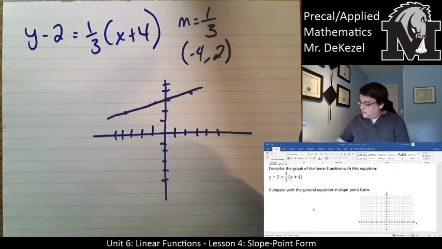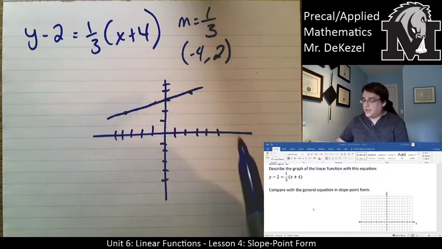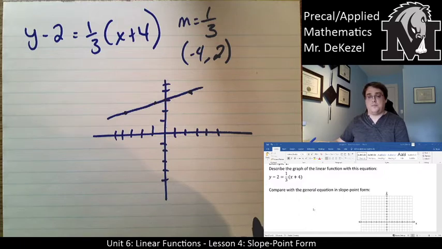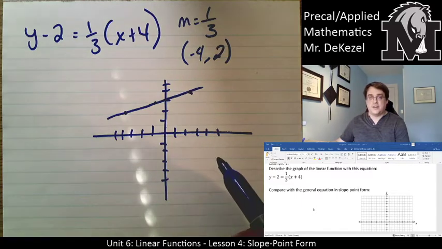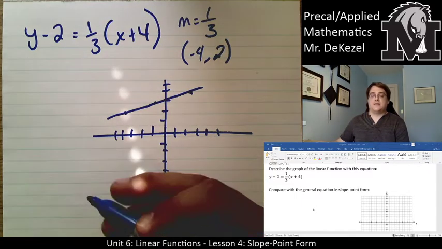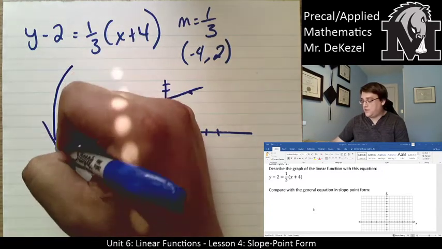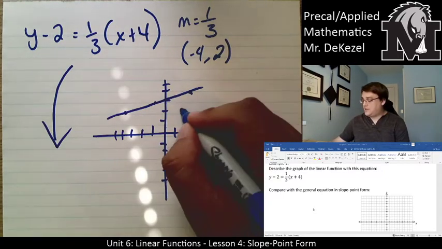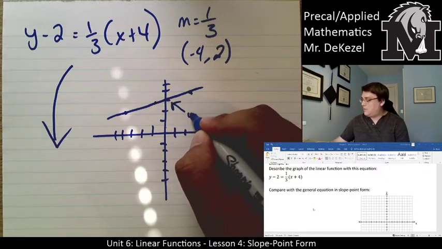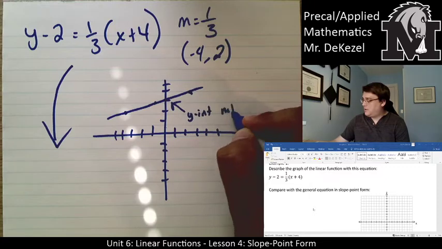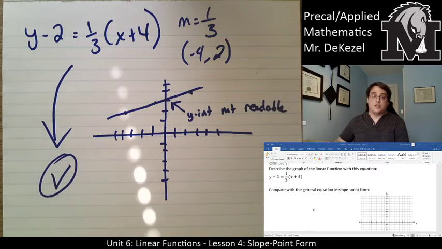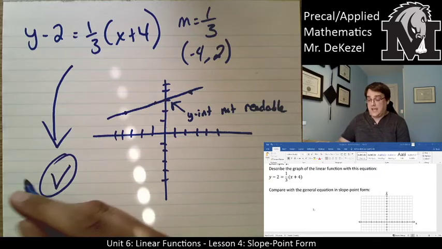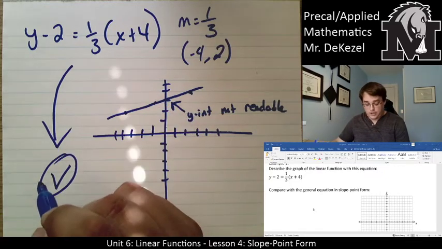Okay. So does that quite cross at that? I know it looks like it does because of the way I've drawn it. But we can't exactly write out what the intercept would be. And that's actually why this form of the equation is very useful, because sometimes the y-intercept is not always perfect. So the y-intercept is not readable from the graph. So this is why this equation is good. When you compare the general equation with the slope point form, we actually can't. And that's why this one is good.